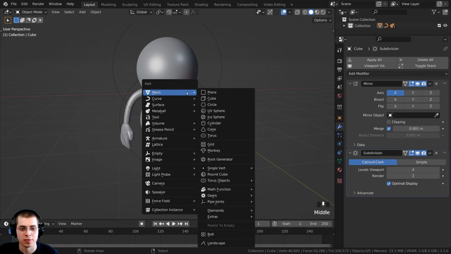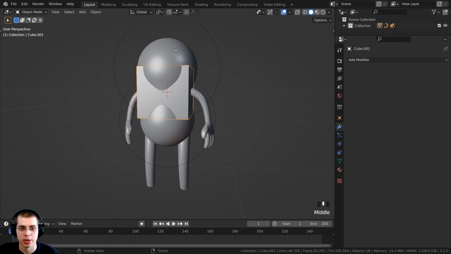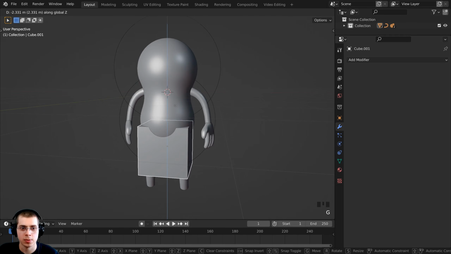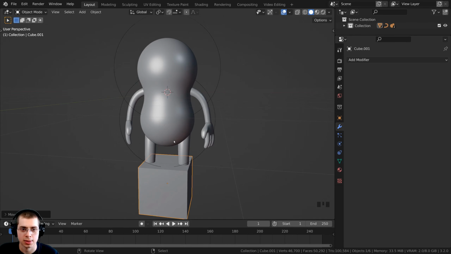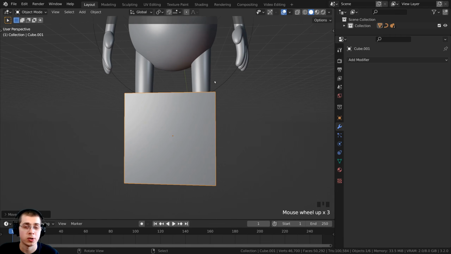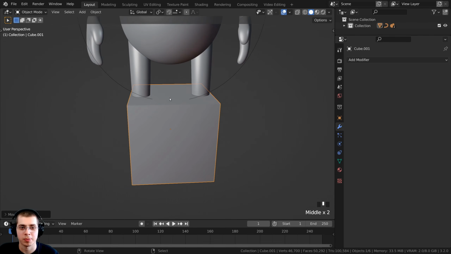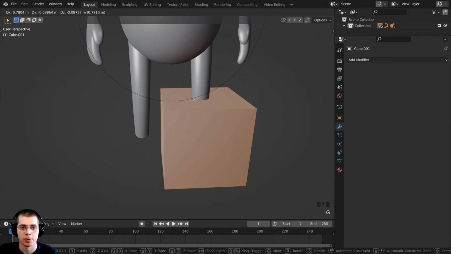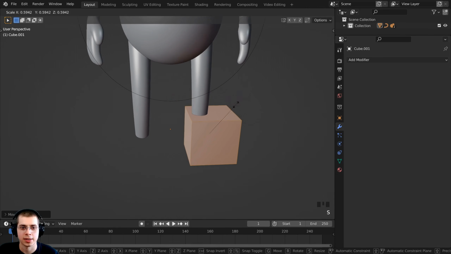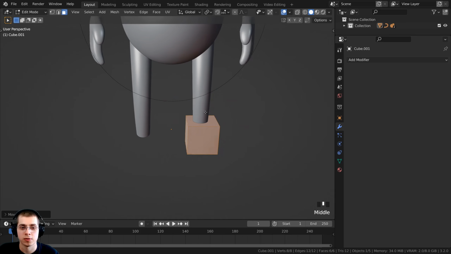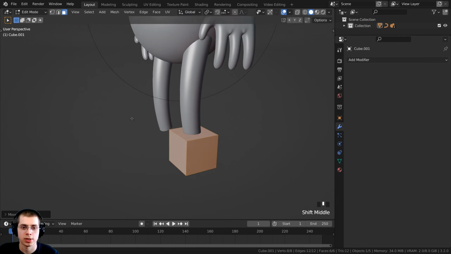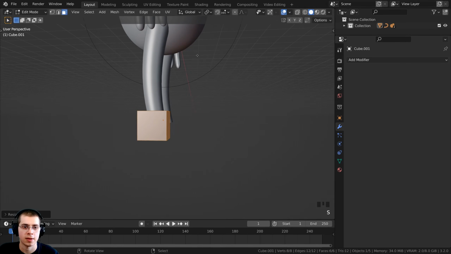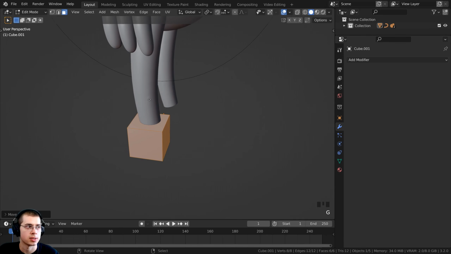So I'm going to press Shift A, and let's go here to mesh, and I'm going to add another cube, and then I'm going to press G to grab. Let's hit Z. We're going to bring this down on the Z axis and stick it there. And then remember, I do want to add the mirror modifier, so I'm going to press the tab key to go into edit mode, and I can press G to grab, and I'm going to bring it over here and scale it down. Because I'm bringing this over in edit mode, the origin point is going to stay in the center there. And I'm going to scale this down and just stick it right there.